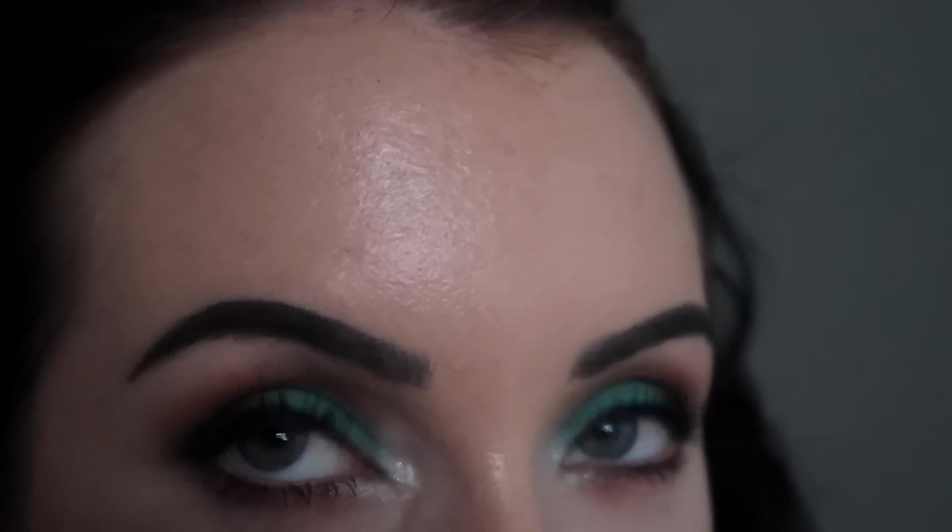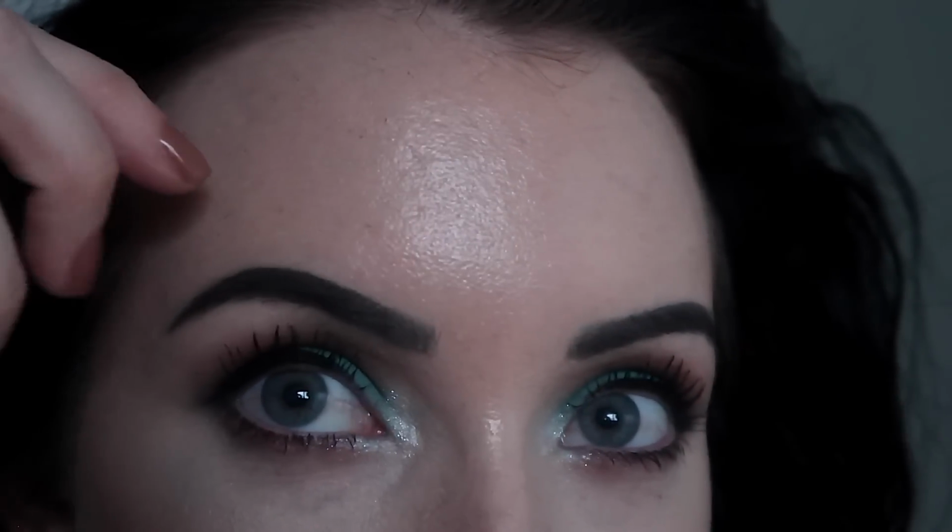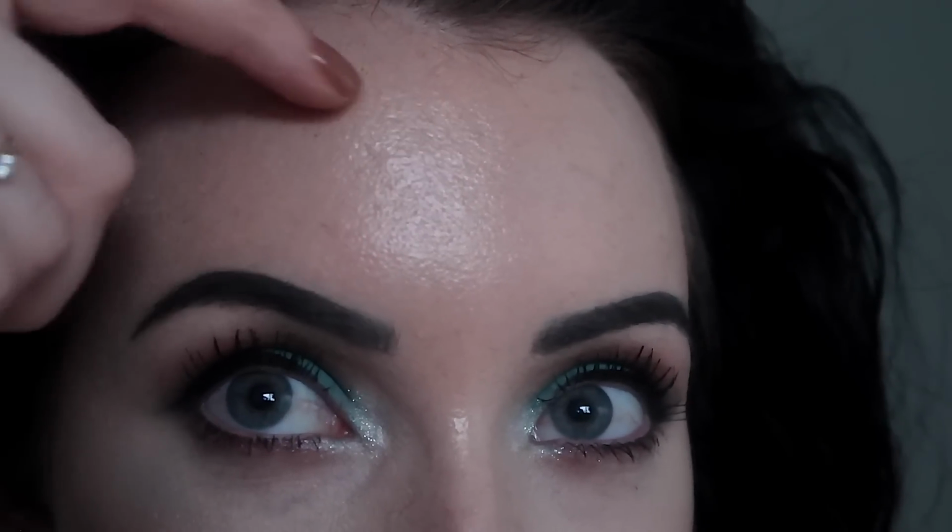Okay, hallelujah. It is 7:33. It's been on for over 10 hours and I can wash my face after this check-in. It just looks rough. Let me try and get accurate lighting here. So basically it's broken down even more than the last check-in. I feel like it just looks like an oily something on my forehead, like a tinted moisturizer or something, but it's almost disappeared in certain parts. Like you can see all the redness. It just isn't really on my face anymore.